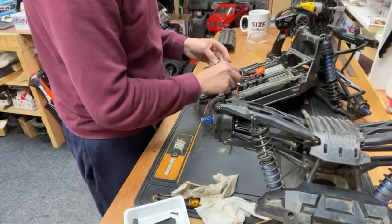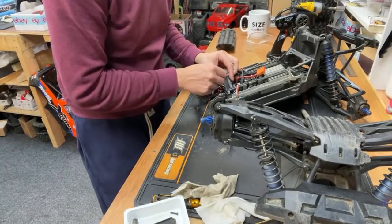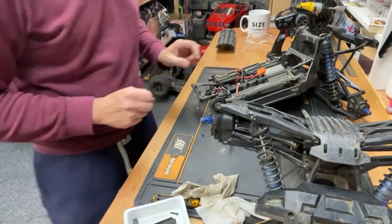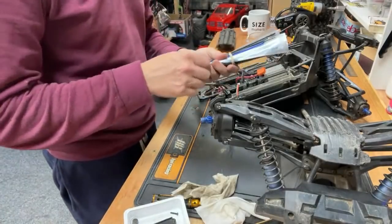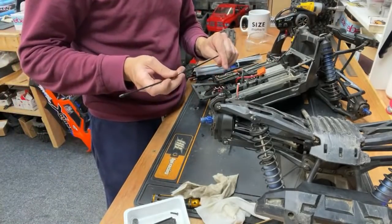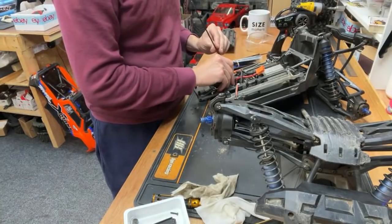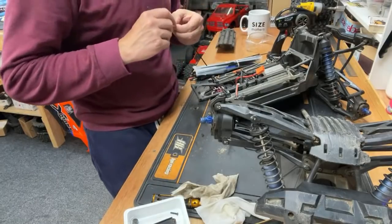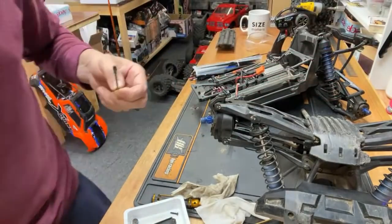Right, so now we have this little notch that we can get the aerial into. Perfect. Where's me cutters? Where's me cutters?